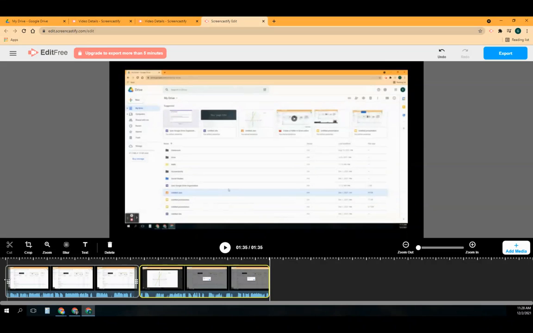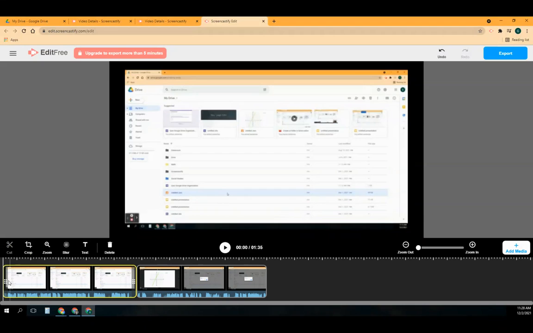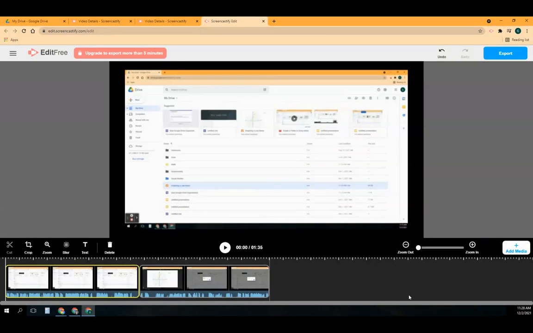Same thing at the beginning. If you weren't speaking at the beginning, you could shorten up that clip and get rid of the part at the beginning, but I'm just going to re-extend that because, again, I didn't have an issue with that. So that is how you trim or cut down your video in Screencastify.